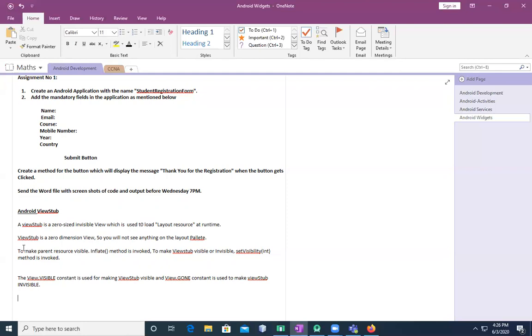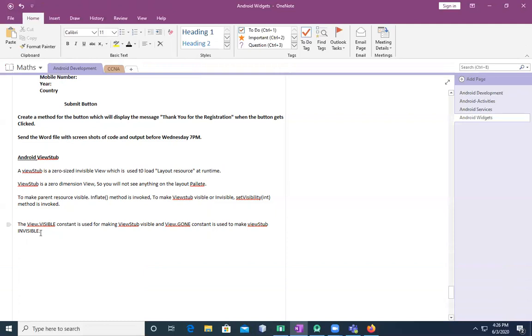To make the parent resource visible that you are displaying with the help of this particular viewStub, you can invoke the method inflate. But if you want to make the viewStub visible or invisible, we use the method called setVisibility, with the View.VISIBLE constant to make the viewStub visible, and the View.GONE constant to make it invisible.